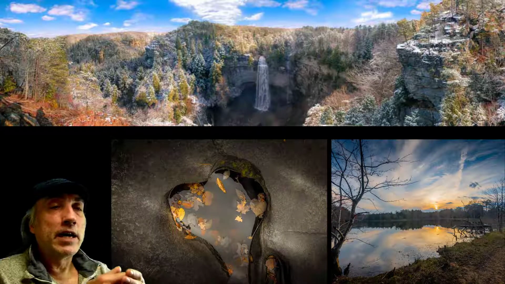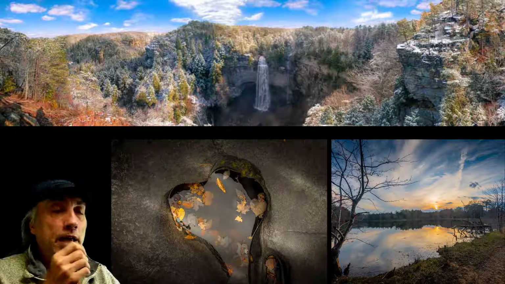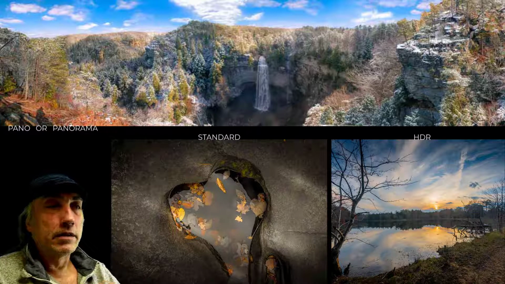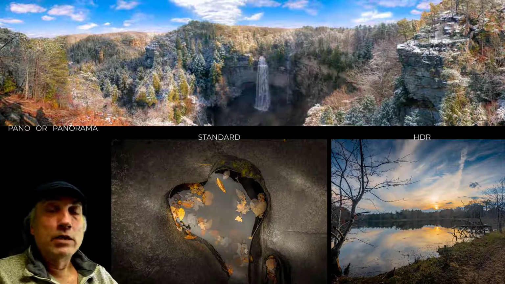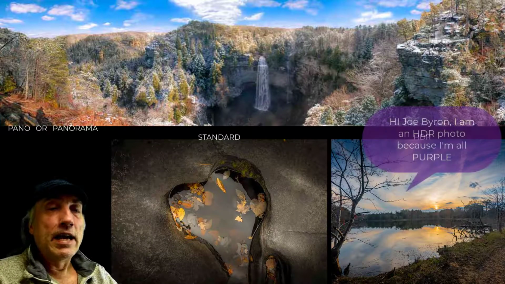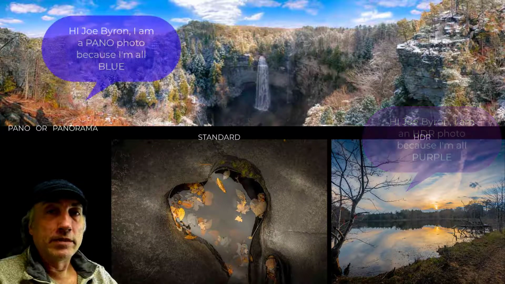So I try to divide my photographs up into those 3 categories: HDR, standard, and panos. I don't really give my standard photos a certain color, because most photographs are standard. I do, however, give my HDR photographs a purple rating, and I give my panos a blue rating.